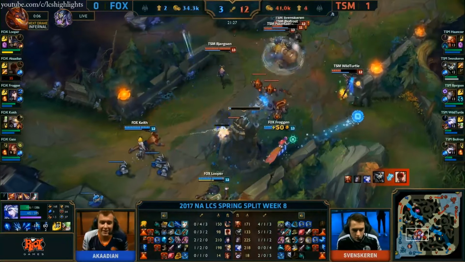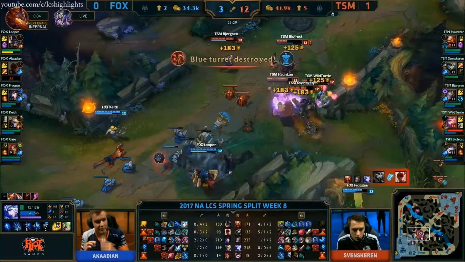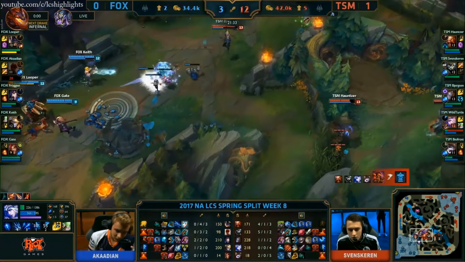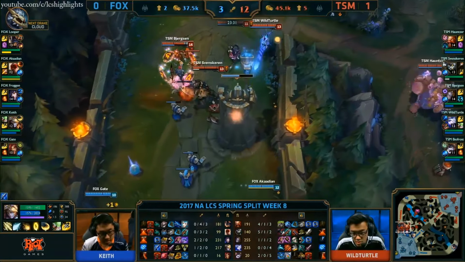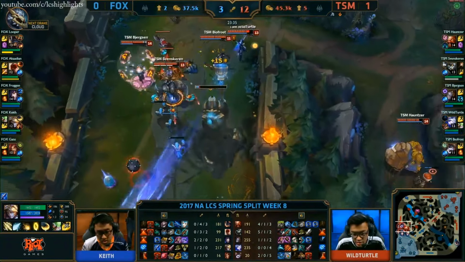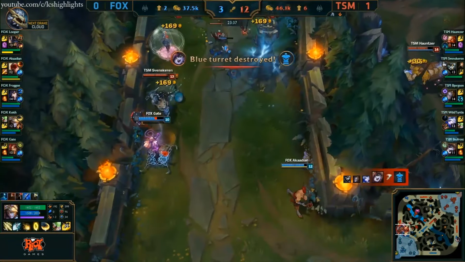Svenskeren on a killing spree as he gets another frog, and already committed the ulti. He does charm Turtle, but the turret falls down, and Echo Fox cannot follow up. TSM are finding more moments because, hey, they're just coming up more often. I mean, TSM will play clean games whenever they get an opportunity to, but when they find opportunities like this, they'll take them as well.